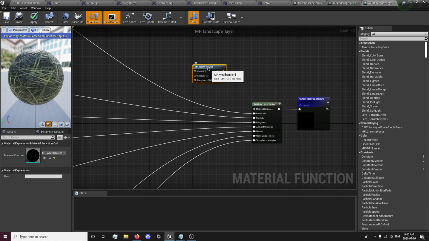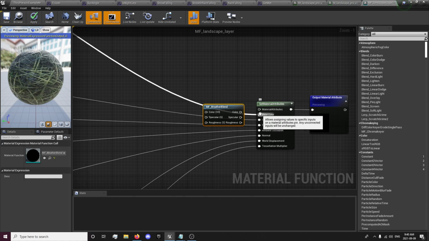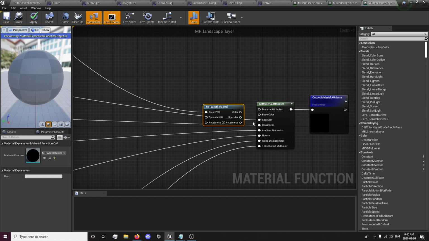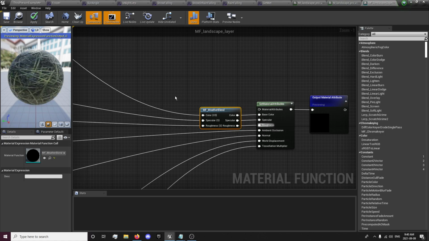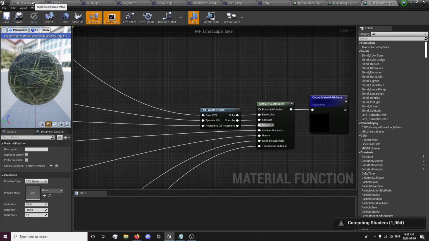I want to Control C this because we're going to use it multiple times. You can hold Control and it'll allow you to grab these pins and move them into there. I just want to move them in place for the specular. Then save and apply, and that will allow you to have snow and rain accumulation on your surfaces.